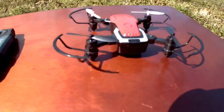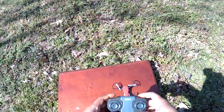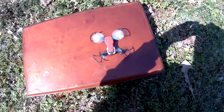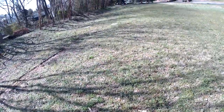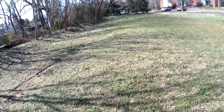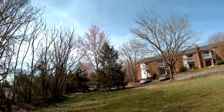This is the test flight, or the flight test, for the 8810 mini foldable drone, popularly known as the Mavic Air clone. Actually, it is the smallest Mavic Air clone drone out there. So as you can see, it has a good lift up, but so far it's drifting a lot. You see that it took off? That wasn't me. It basically drifted away.